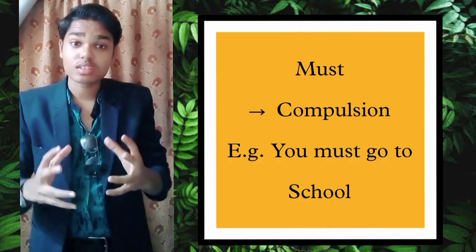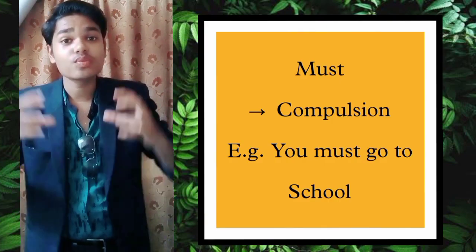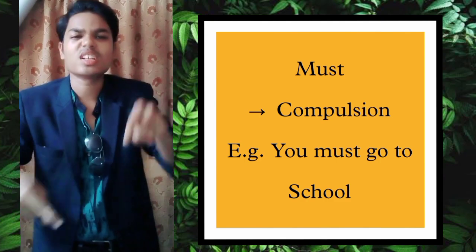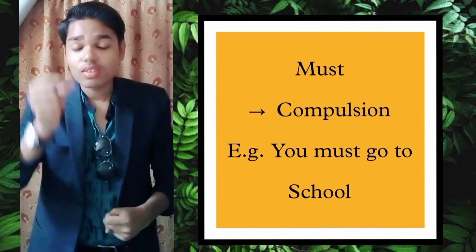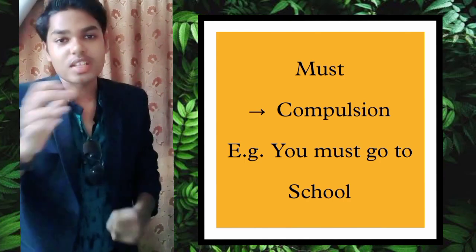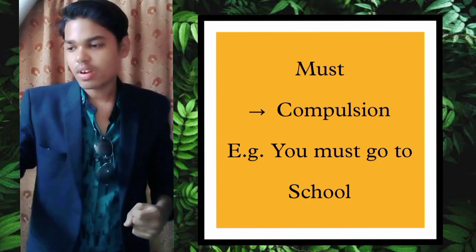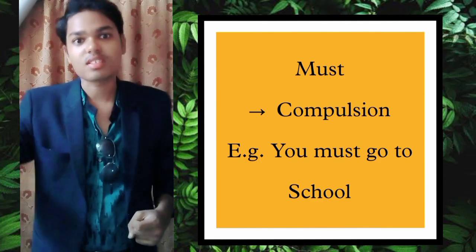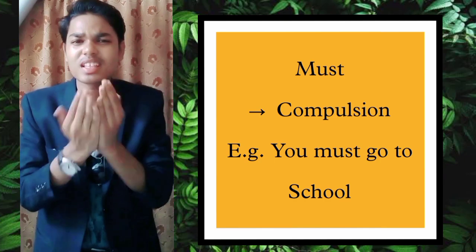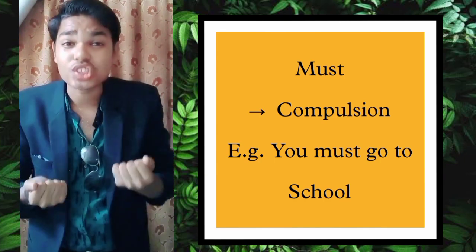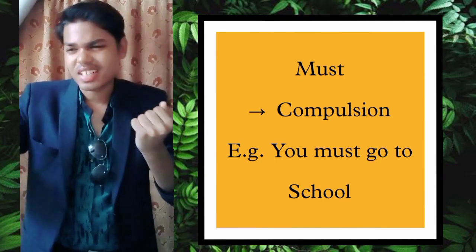Now come to must. Whenever you are not suggesting, you are just forcing that person that you will have to do this. It is mandatory, it is compulsory. So in that case you will have to use must. For example, you must go there, it is compulsory for you, otherwise I will beat you. So here you are showing some kind of compulsion, that he has to do this thing. So this is all about must.